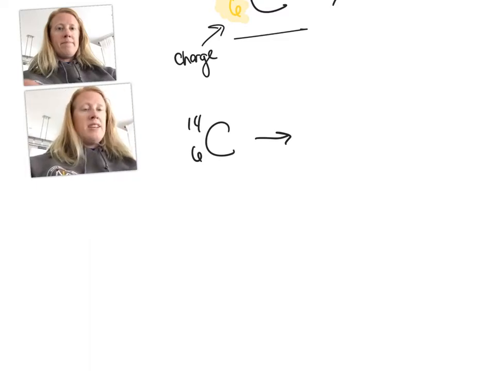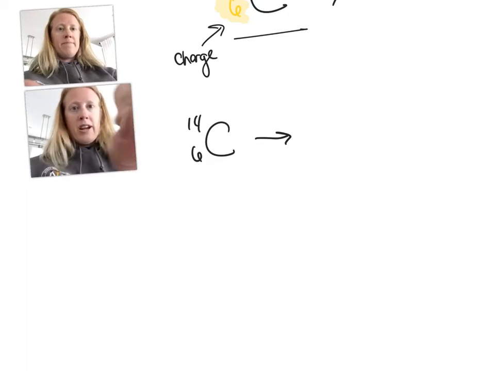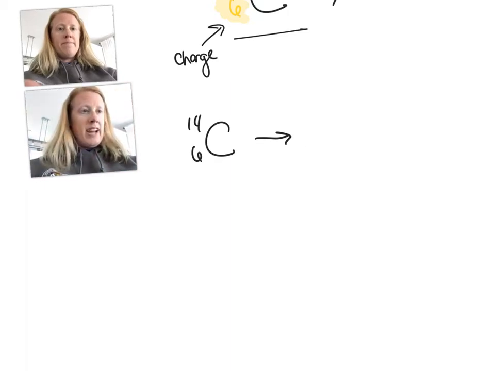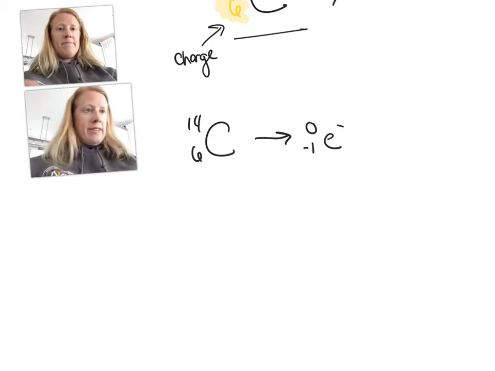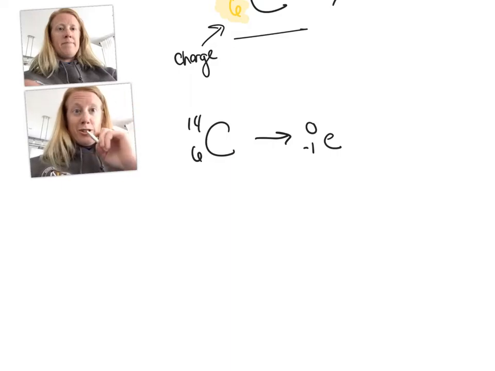Now, carbon-14 decays via beta emission. What that means is it spits out a beta particle, okay? A beta particle is an electron. Now, think about that for a minute. This nucleus, which we just said has protons and neutrons, is spitting out an electron. Where did it come from? Well, that's where nuclear chem gets real weird, okay?